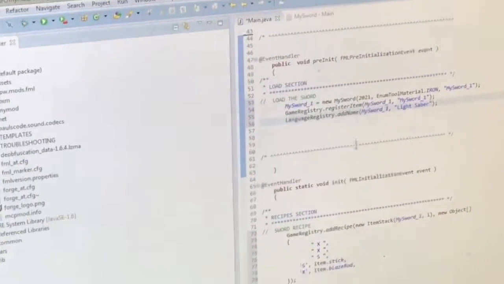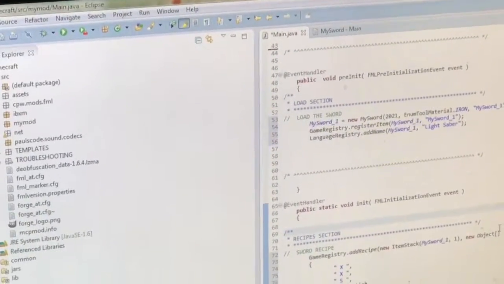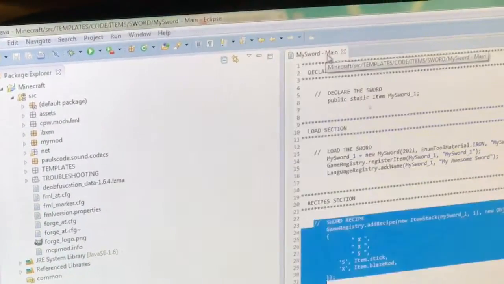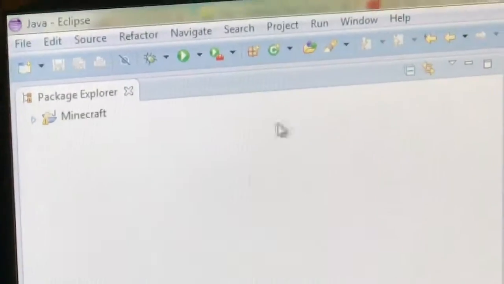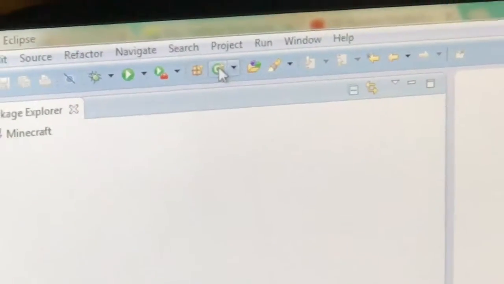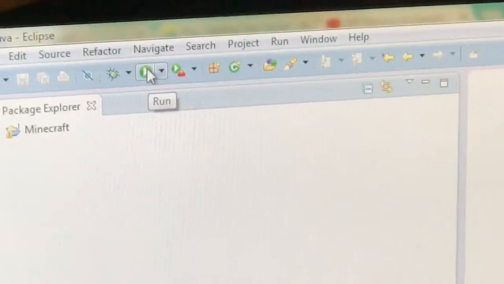save main.java, which you do by clicking on the script and holding Control and pressing S to save. And you want to exit. This we don't really have to save. And now we have everything back where it was. Now go up here where you clicked on your new Java class, but instead of clicking that, click Run.